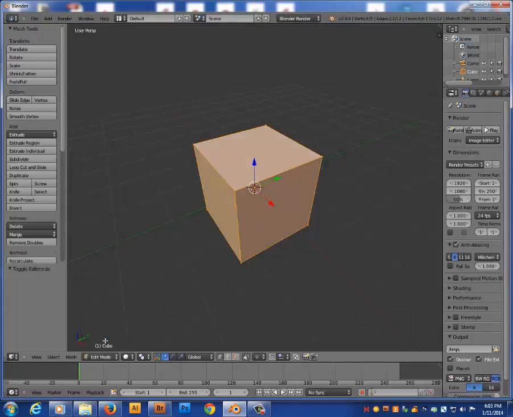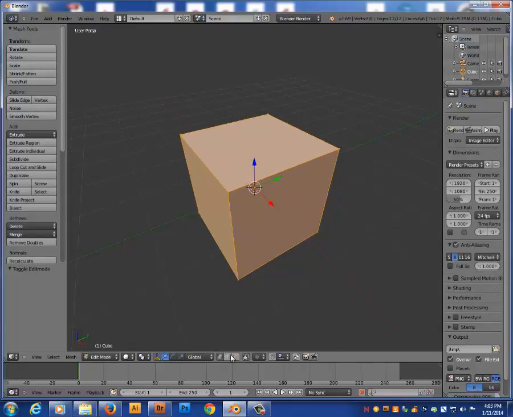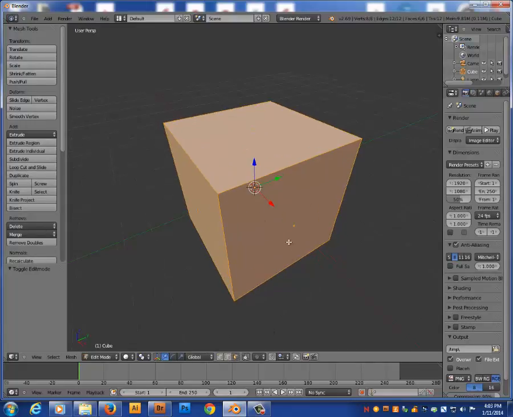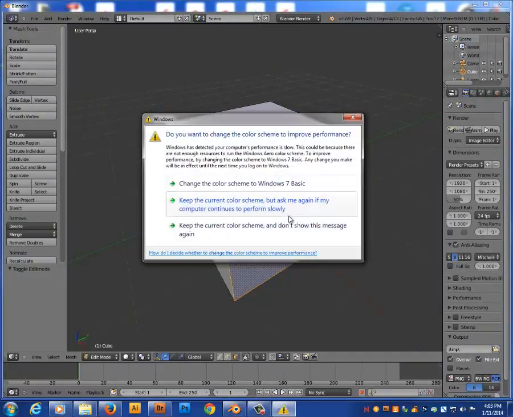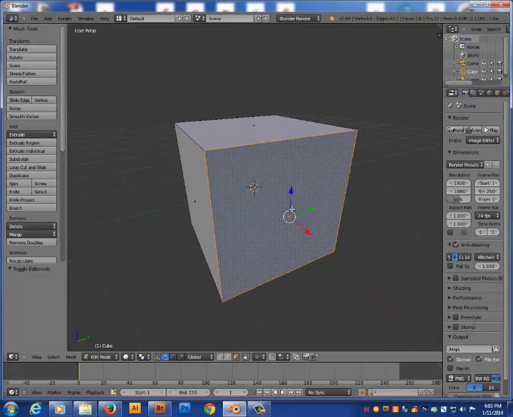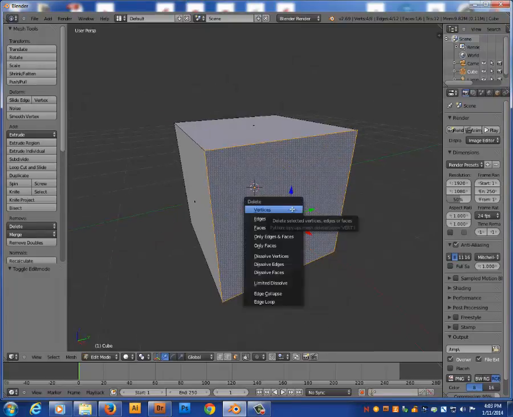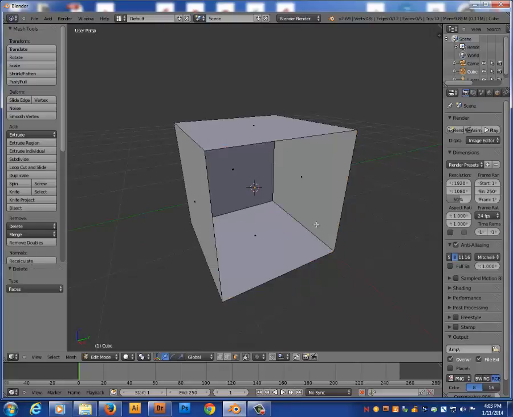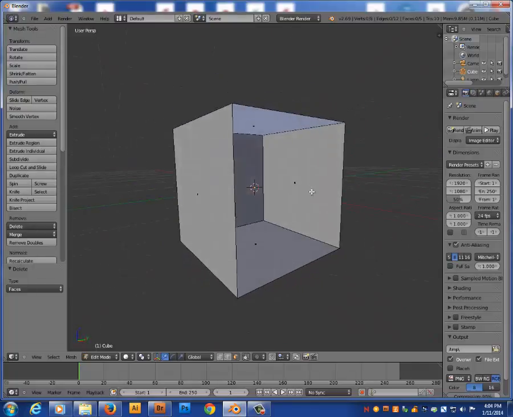If you go into edit mode, I'm going to go into face select down here, and I'm going to right click on just the face, and I can actually hit delete, or X, actually the same thing, and it will ask me what do I want to delete. And right now I just want a face, so I'm going to delete the face. So there we go. It deletes just the face.